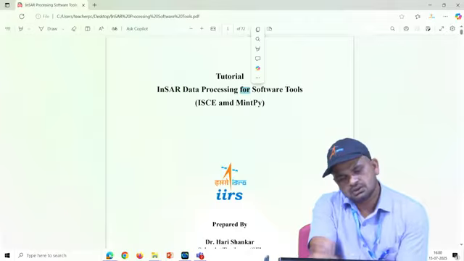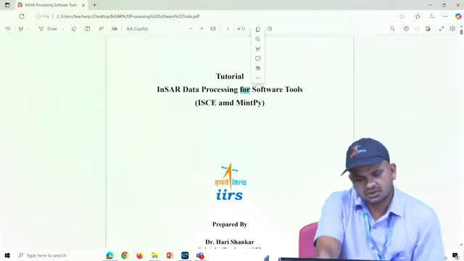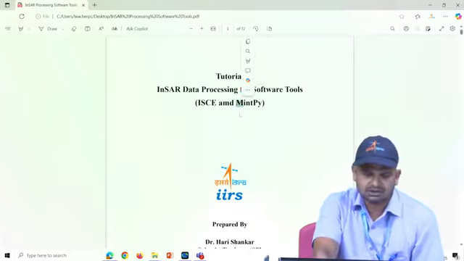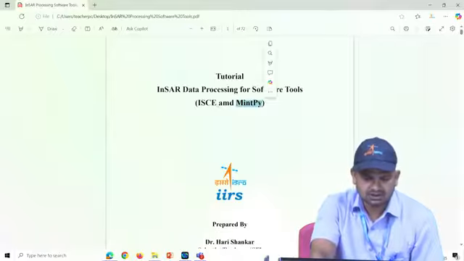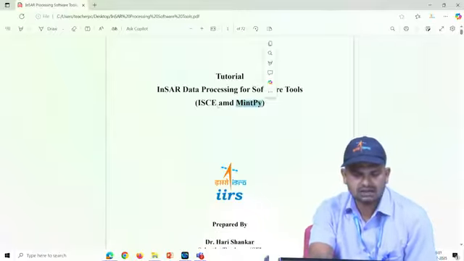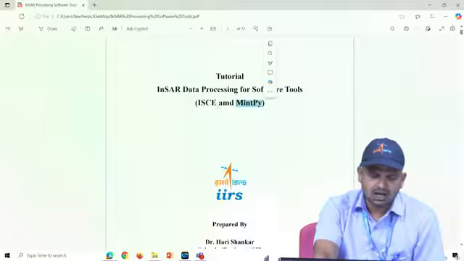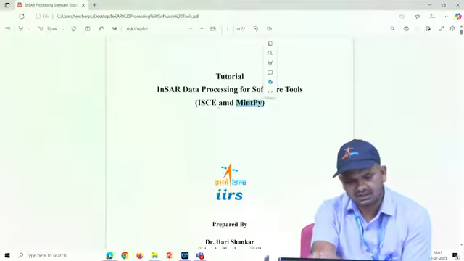Okay, so here we will focus on the MintPy processing because that is very important, and the ISC is the SAR processor. There are other SAR processors also like SNAP, Hyp3, GAMMA SAR or NB, GMT SAR. So many SAR processors are there.